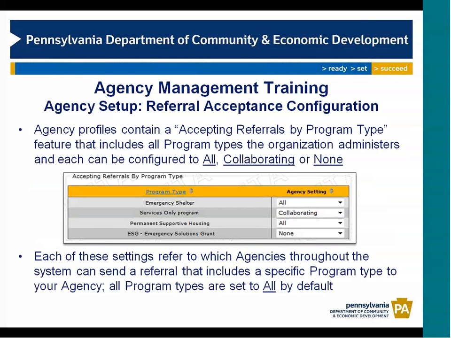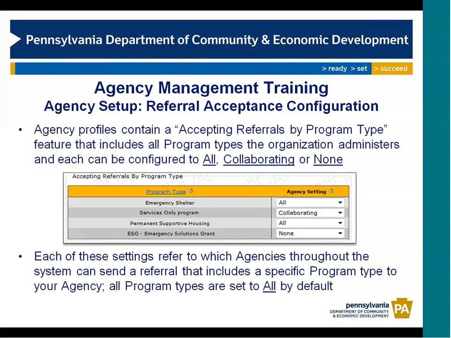The other setup feature is located directly on the agency profile, and it is configurable by agency management. It contains what we call an accepting referrals by program type feature. This is another option to provide users with the best match possible when sending out referrals, and to lessen the number of rejected or ignored referrals.